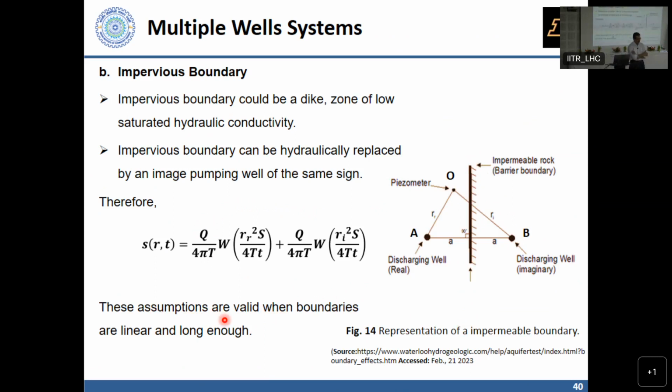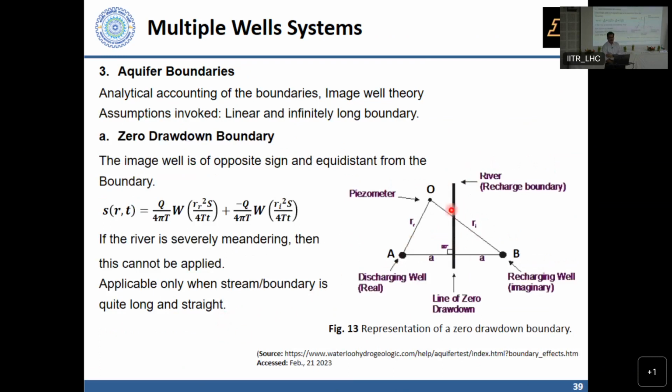Any questions? Yes. So what is the basic difference between this impermeable rock and the previous one? That minus sign came in that previous one. Okay, so in this case, this is not an impervious surface. This is essentially, let's say, a very large river. This large river is in hydraulic contact with the aquifer on this side. Therefore this river is actually supplying water to the aquifer. It's not impervious.